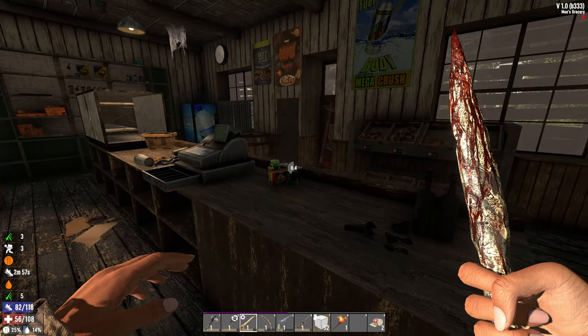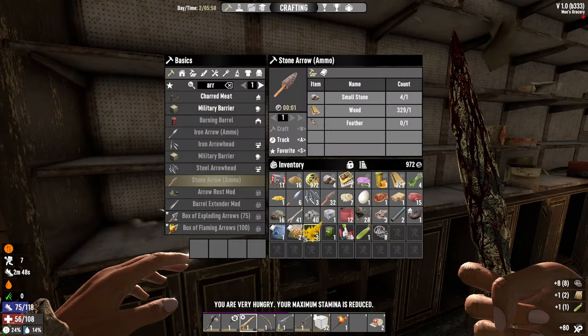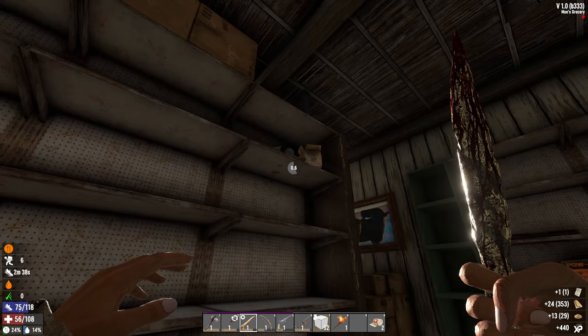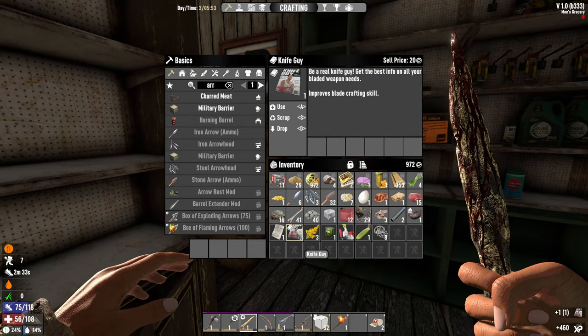Cornered. Peas. Another cookbook. Boy, those are popping up fast now. Be able to make bacon and eggs soon enough. I just need to get the stuff to make a dew collector. Knife guy. Handy.